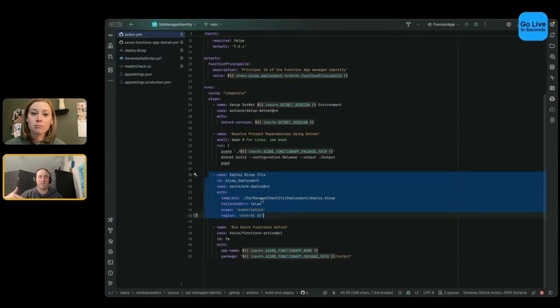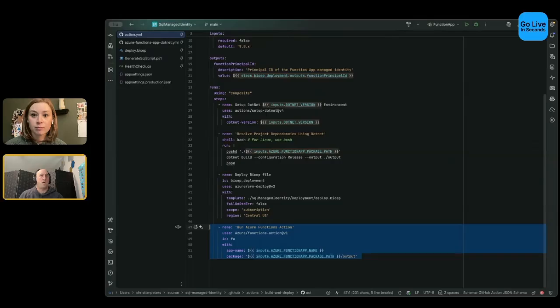That will do all the setting up of our resource group, our SQL server, our function app, and the connection between all of those. And then it actually deploys the code as well to that function app once the resource is available. That's an important other step as well. So again, if you're in this world and you're doing these sort of things, hopefully this isn't crazy unfamiliar. There's not too much unique happening here, I don't think.